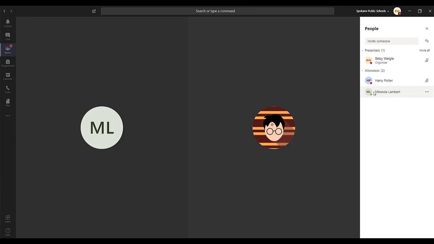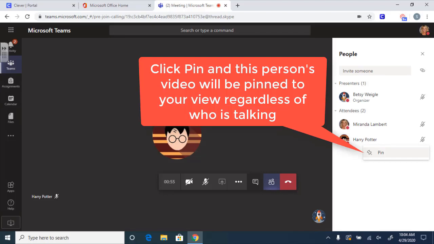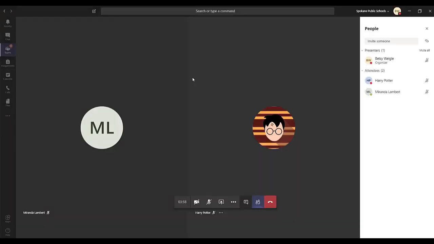Another thing to note is that students cannot remove anyone else from the meeting. The only options they have is to pin someone in the meeting, which means their icon stays in front, or they can mute and unmute themselves. They can still set a custom background if they choose, but limiting the options that students have in a meeting makes it more secure. In the People view, you'll also notice that there's an Invite Someone box. Students still have access to this, but again, only people who are a member of the team can access a Meet Now in a channel.